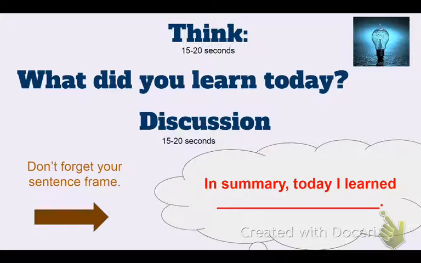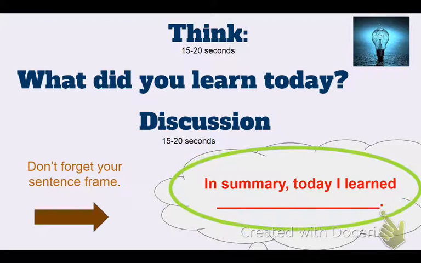All right, Bobcats, what did you learn today? Well, in summary, today I learned that when you divide a decimal by a whole number, you can use that in real life. When you're figuring out the cost of one item when you purchased a bunch, you want to see, is your money being spent well? Also the movies, right? When you go to the movies with a bunch of people and they give you the total and you need to figure out how much each person owes you, you want to be able to do that math correctly, right? When we deal with money, we oftentimes deal with decimals. And sometimes we divide a decimal by a whole number.